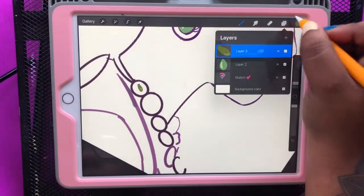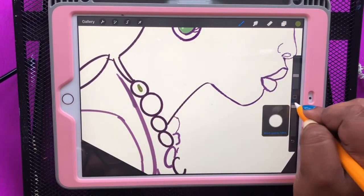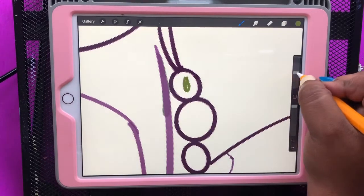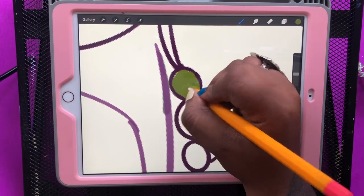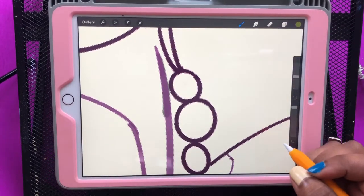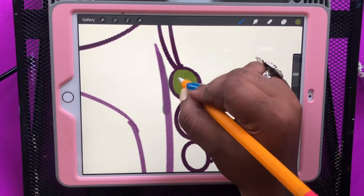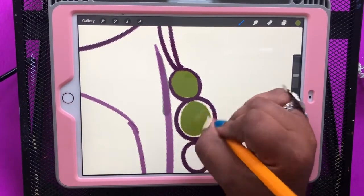And in this case, since I'm on a different layer, I'm going to make sure my opacity is up, this is the opacity, I forgot to tell you guys. And I'm going to increase the size of my brush. Zoom in. Ooh, that's too big, right? Kind of take your time, you know. And then you just do a circle, or you can fill it in whatever way you want.